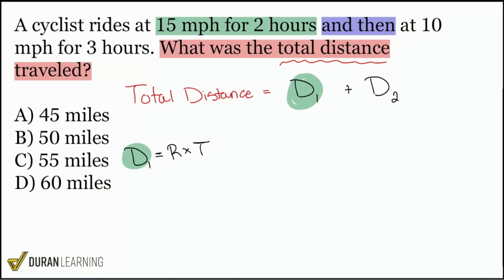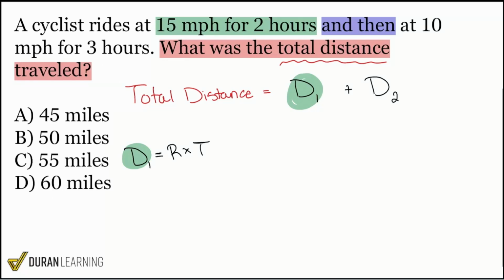So even though they didn't give us the distances, we can find the distances. That's going to be the biggest thing there. Before I continue, do we all understand that? Even though we weren't given explicitly, like, hey, this is the exact distance, we can still find those distances because we know our formula. We can find the distance by taking the rate and taking the time and multiplying together. That's how we can actually find that distance. So it's like a little detour that we have to take, and it's necessary to get the information we need.